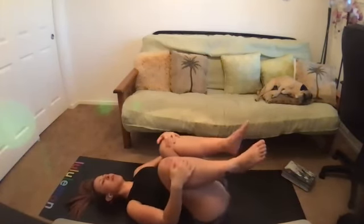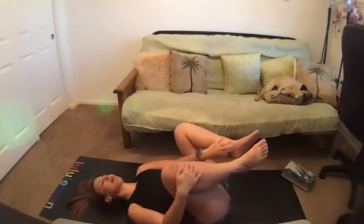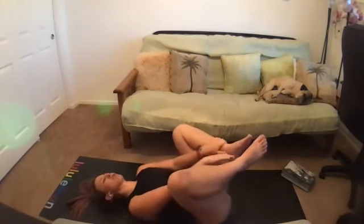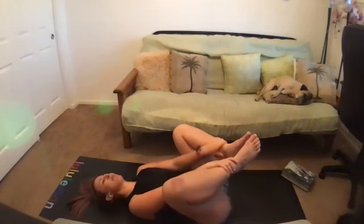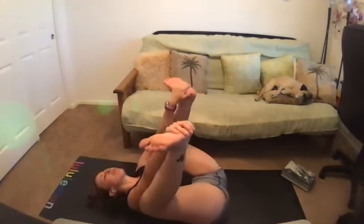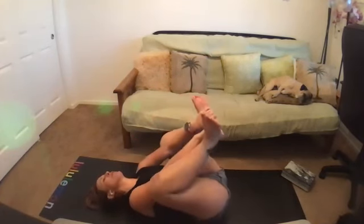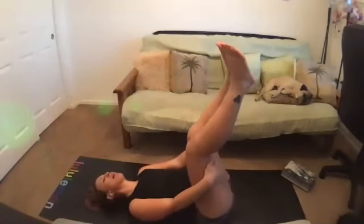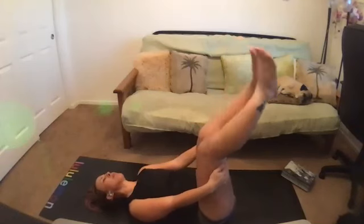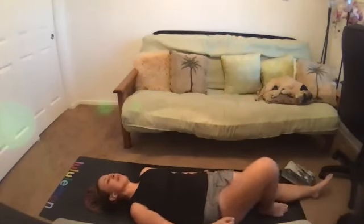Before we enter our final pose of Shavasana, you can take a happy baby if you like, stretch whatever yoga stretch you need today. So if you want to take a happy baby, you put your heels into your hands, rock side to side. Or you take a waterfall, legs up to the sky. So when you're ready, coming back to the pose we started class with today.